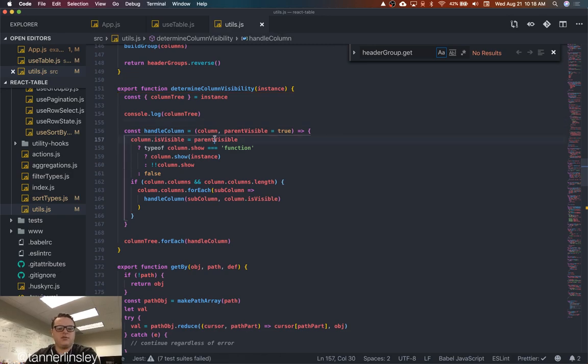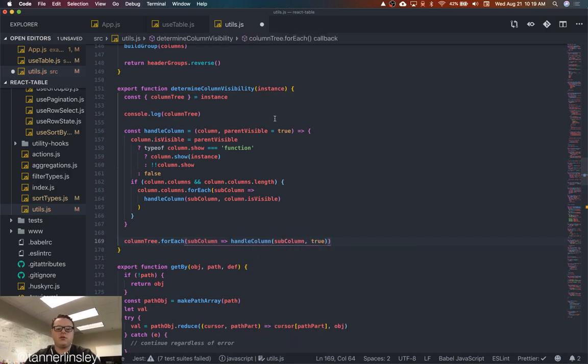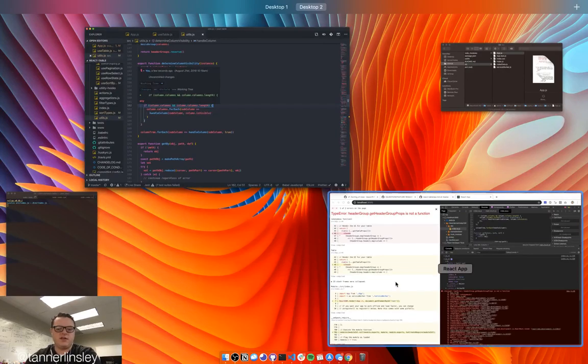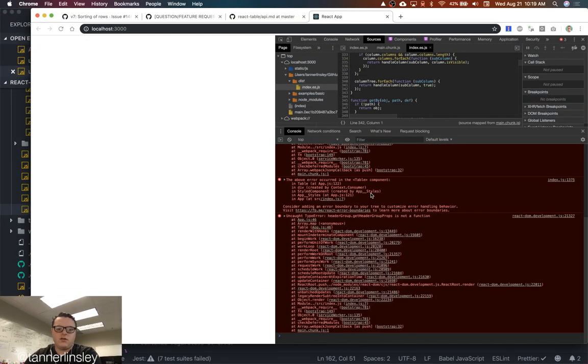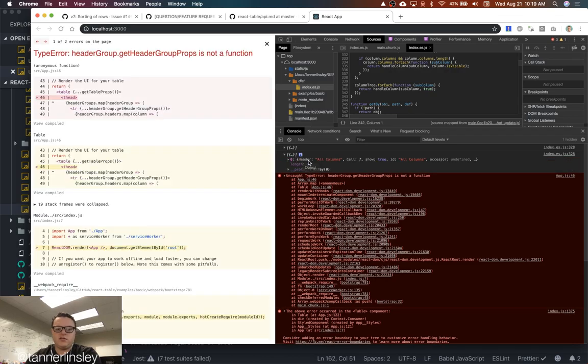So is visible, parent visible, it defaults to true here for each. I guess we'll do the same thing here. Get rid of that implicit default thing there. See if that changes anything. Let's see.